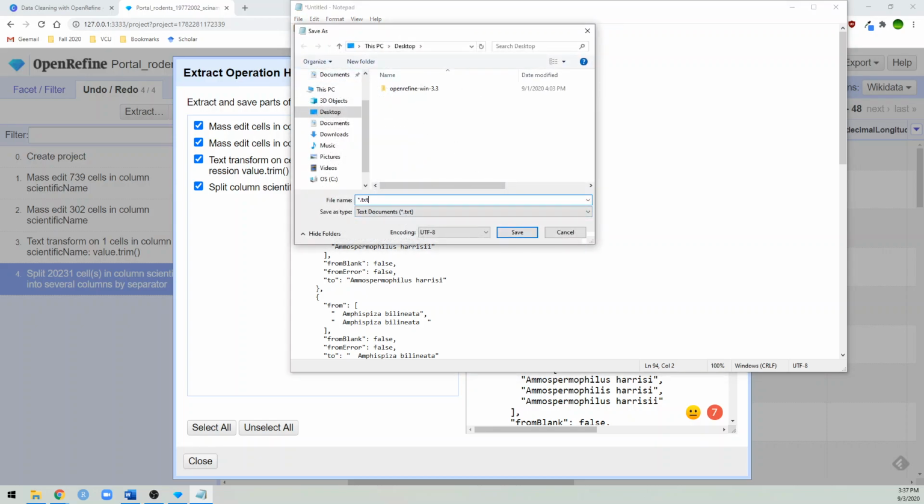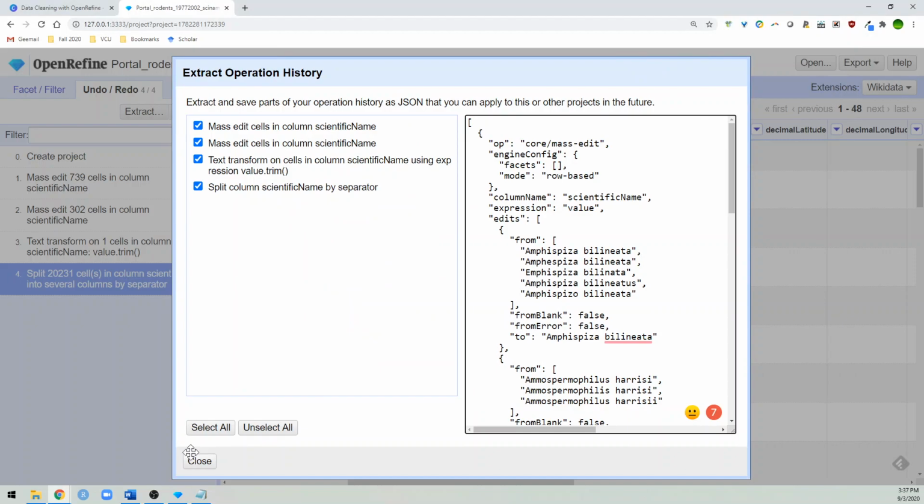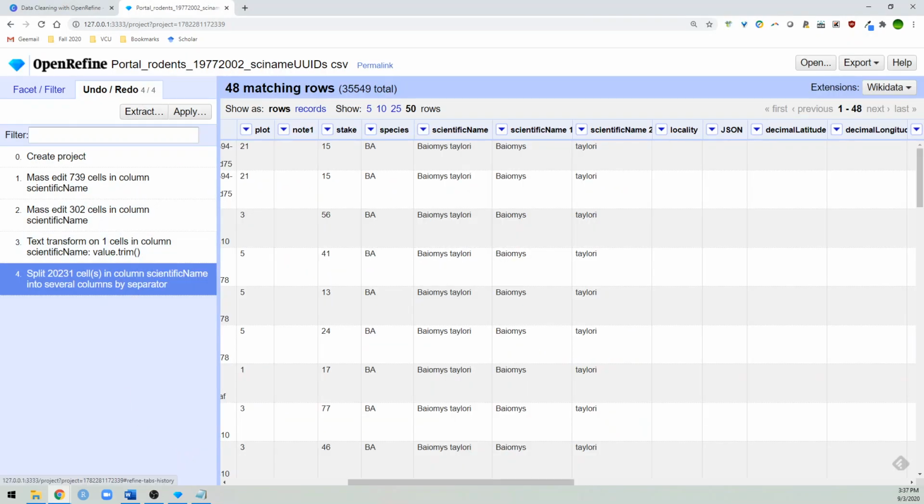So I want to save this as, remember our file name should be descriptive and concise, so I might name this cleaning steps portal. Okay, and I'm going to save that. And now I can close.